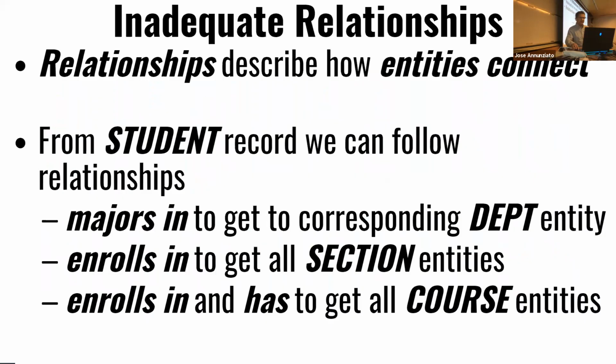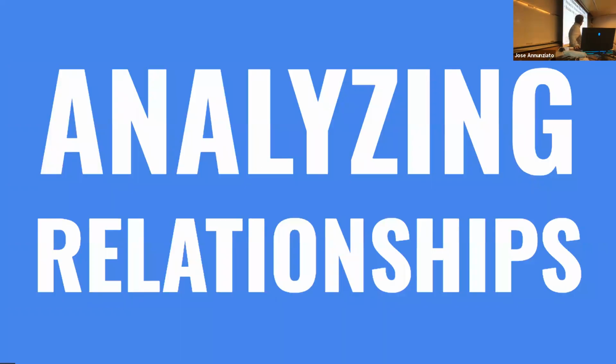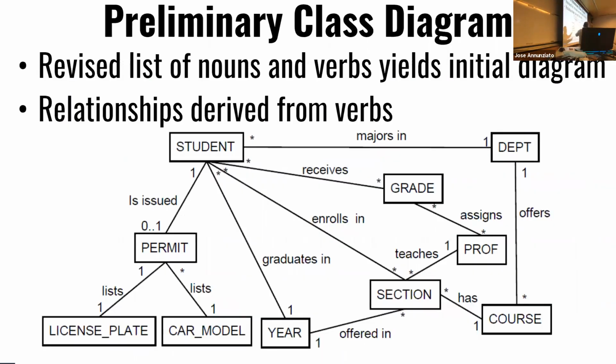So let's take a look at some of these relationships. Let's look for inadequate relationships. What we mean by that is we measure whether this is good or not based on, always, the requirements. Always go back to the requirements, the use cases that we talked about last week. The use cases list the goals of the users.